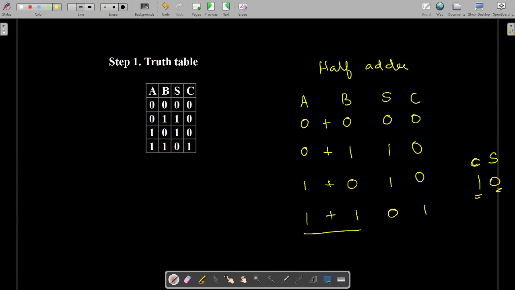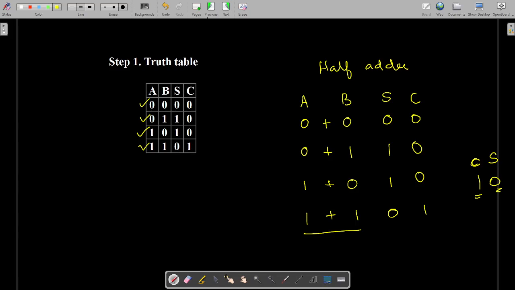Okay, this is how we form the truth table. So you see here 0 0 is the first combination for A and B. Sum is 0, carry is 0. The second combination is 0 and 1, for which you get 1 and 0. For the third combination 1 0, the sum and carry are again 1 and 0. For 1 and 1 as the input, the outputs are 0 and 1. So we got the truth table.